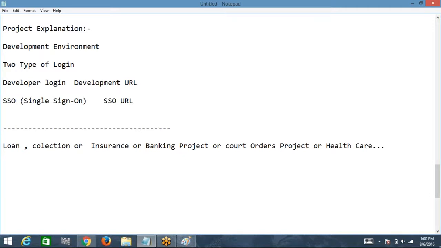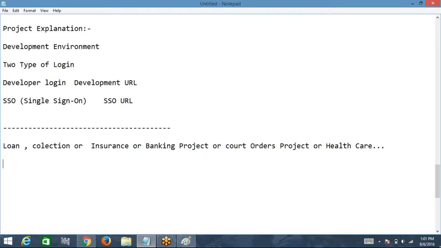Suppose you are going to work on a banking check deposit. Here creditor will be available, debtor will be available, and the banker, and a third-party banker, check details. Like this, for anything you need to identify the business terminology and go accordingly. Then it is very easy. If you tell a project like a normal story, it will not be correct. You should include some technical terms in your explanation.